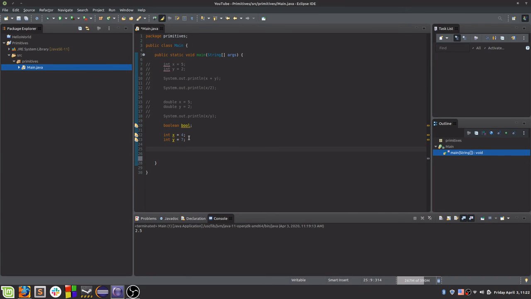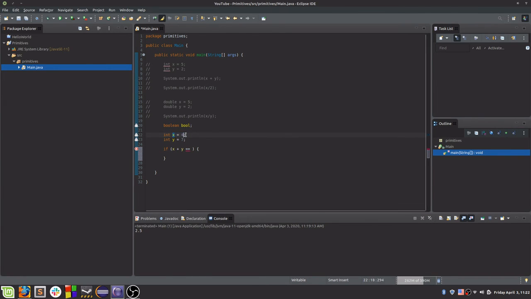So we would type if, open and close parentheses, open and close curly braces, and in the if statement, we're just going to use this as an example to test out this Boolean. We're going to say if x plus y double equals, because single equals is assigning something, like we're assigning x to 4 here with one equal sign.